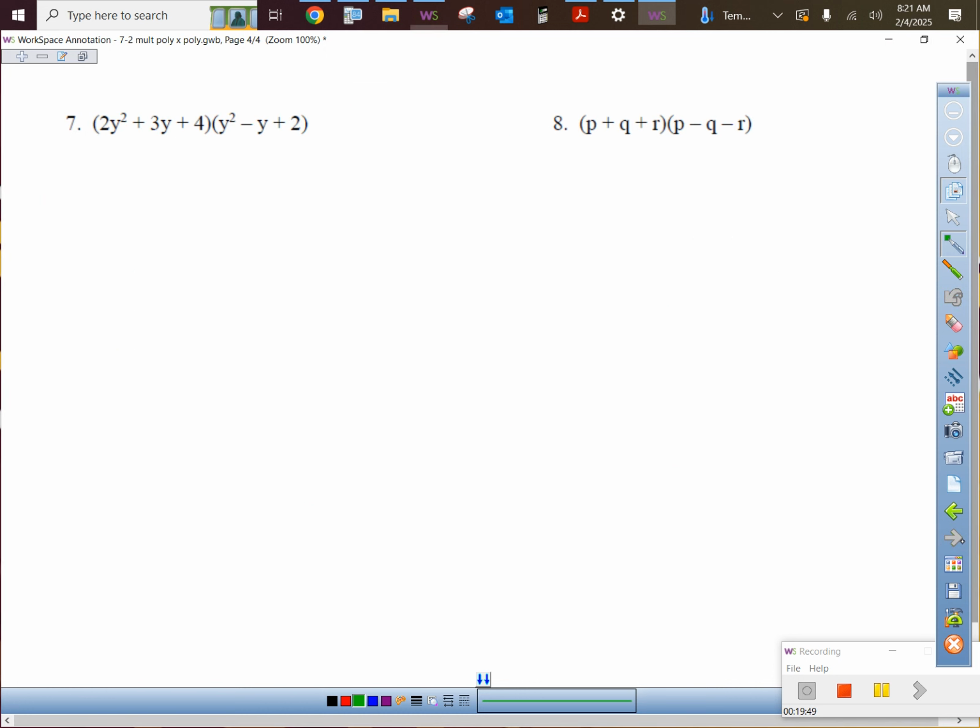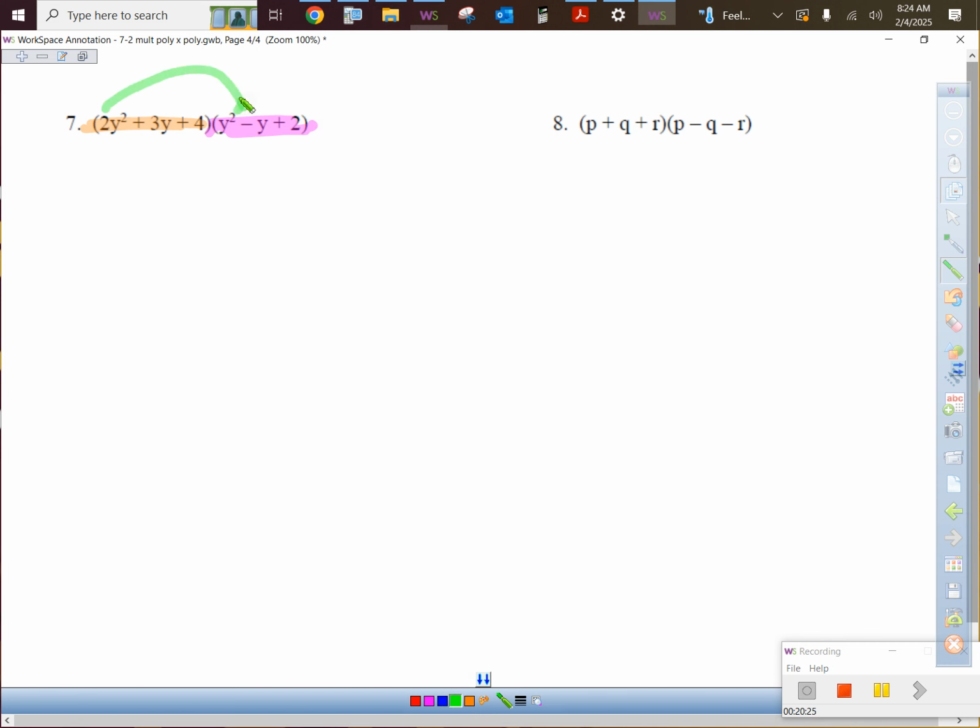How many sets of parentheses multiplied together? Just 2, right? So we don't have to bring a guy down or anything like that. So let's do it. Before we do it, will there be like terms? Does the first group have y's with it? Does the second group also have y's with it? That's what matters, group to group. Do they have the same letters? So let's multiply. Go for it, and then check it with mine.